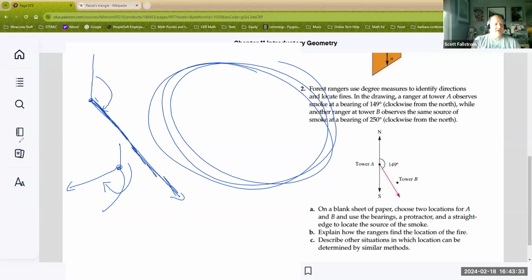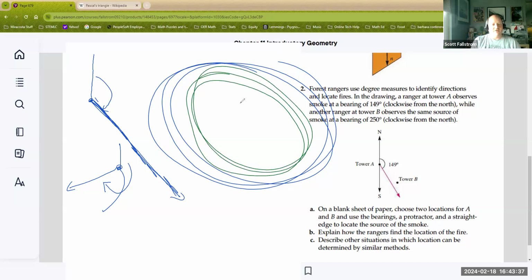So that's why up here they actually are trying to say you've got to make sure you put your point up here. So pick a point up here wherever it is, and then from north go 250 degrees, and I guarantee you those two lines will hit if you draw your point in this part of the region.